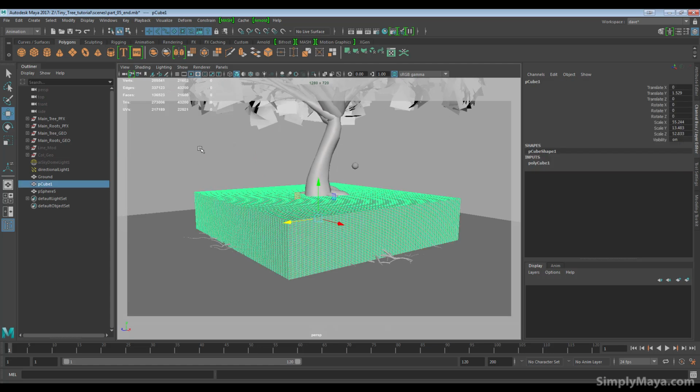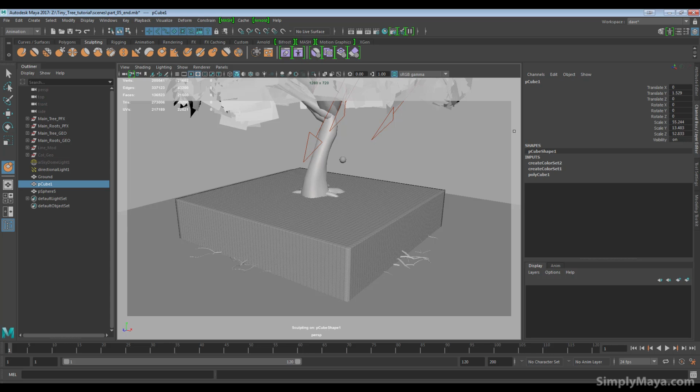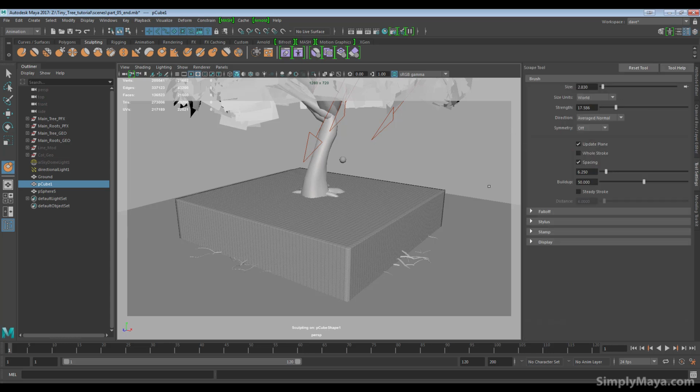Now let's go to the sculpting menu, make sure we've selected this, and first off we're going to use the scrape tool to scrape away huge amounts of this because we don't need it. Now let's go double click into the tool settings and reset the tool so we're just at normal.